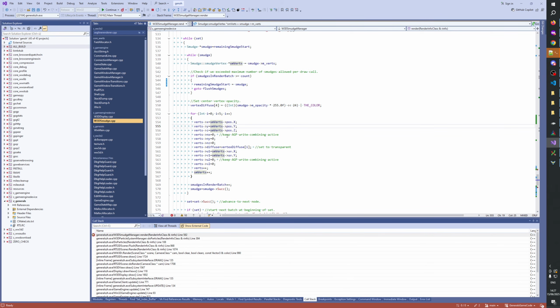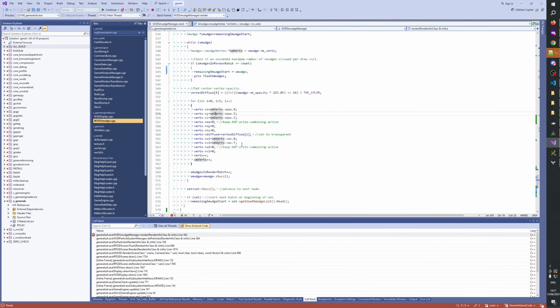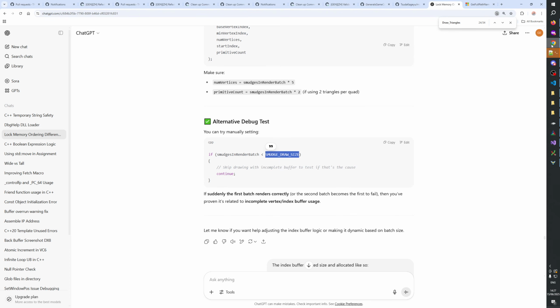I don't know how to test that. It doesn't help if we just skip it because then that doesn't tell us anything either.